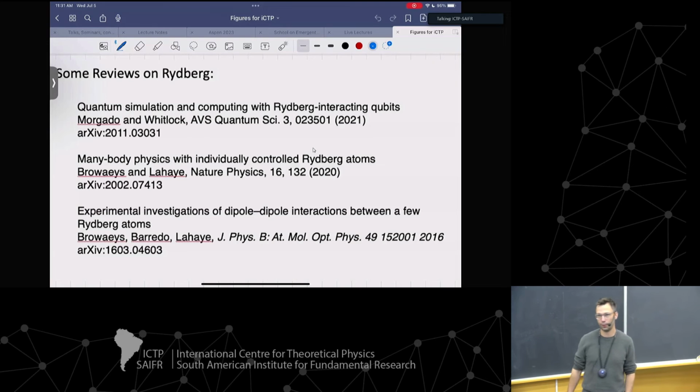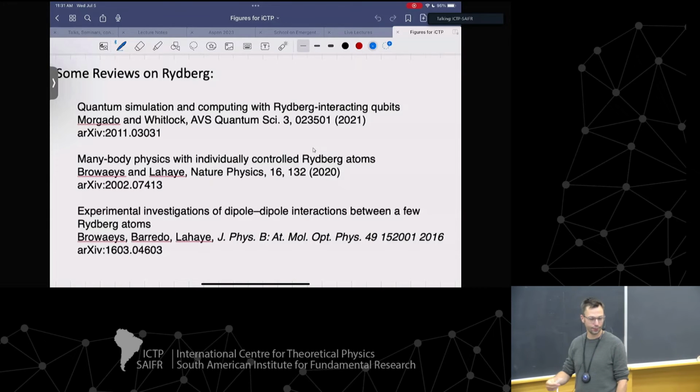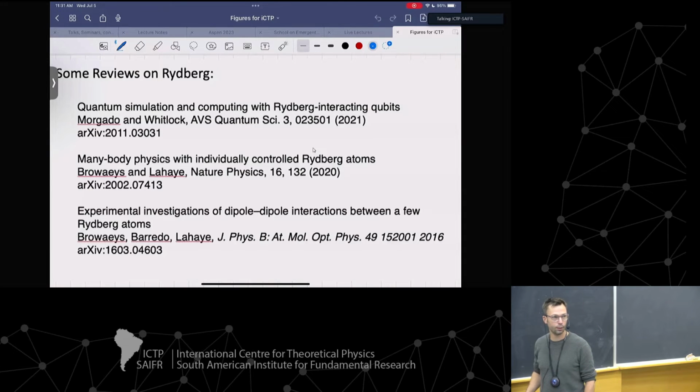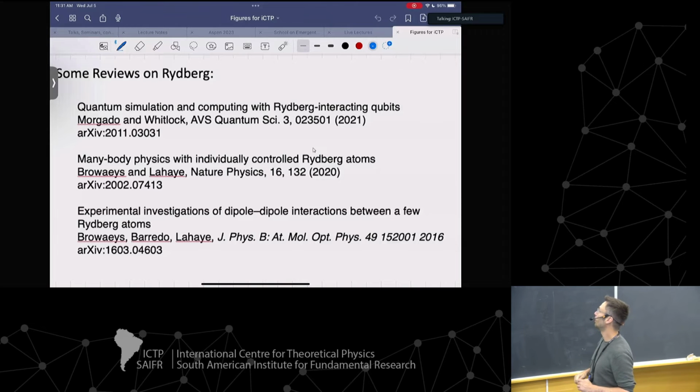Right, great. Final lecture on experimental stuff. Also, of course, there's a lot of experimental stuff, and I went over many atomic levels last time. So if you want some references where you can read about this stuff, especially with regards to Rydberg interactions, these are 3 reviews that I like a lot. The first one is a bit more perspective, quantum computing, quantum information.